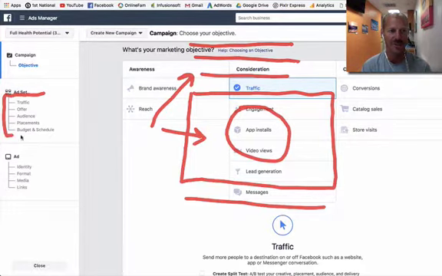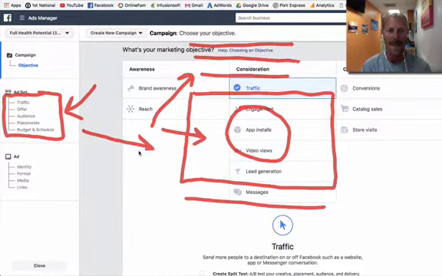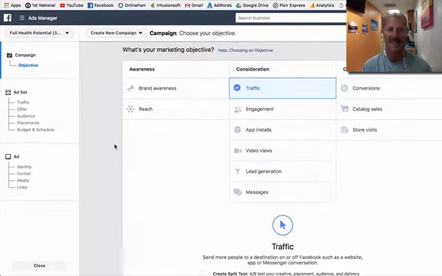But Facebook's job is to look at your audience. Who did you say you wanted to see it? Gotcha. And then you're running a video ad. So now Facebook's going to say, we've got these people that are most likely to watch videos. We're going to show them your ad. It's up to you at that point to have good copy and a good video to get them engaged. All right. That's one of the last things in there. So those are some of the objectives as far as when you're creating a campaign.